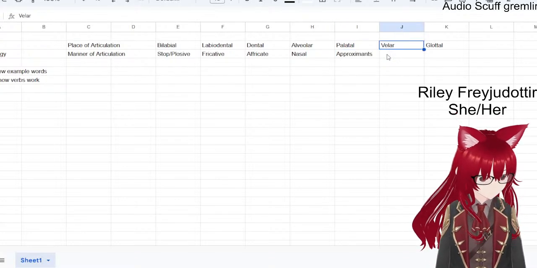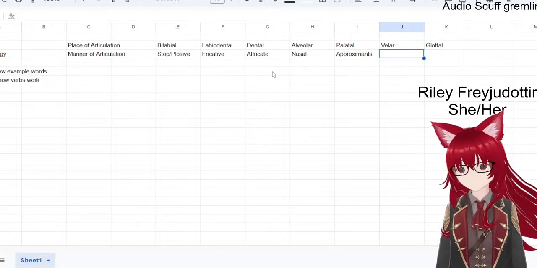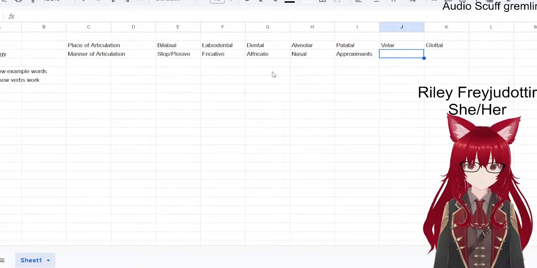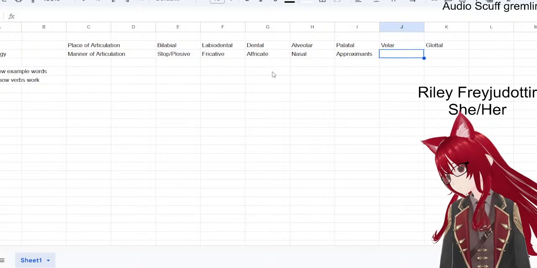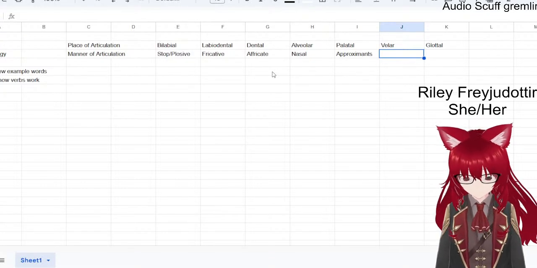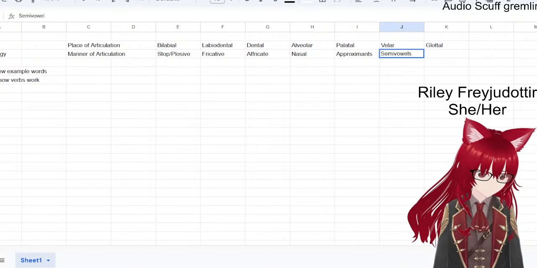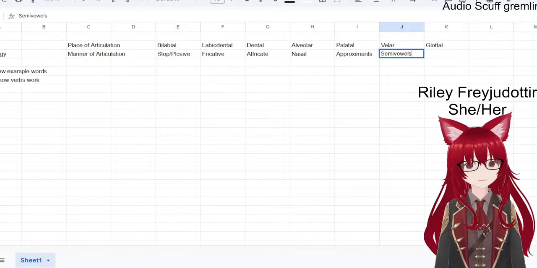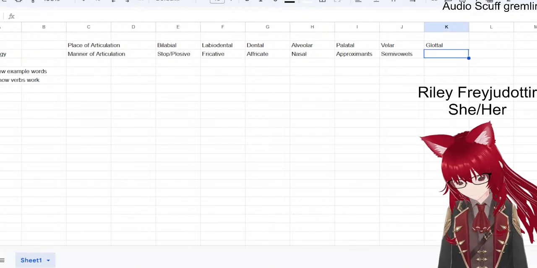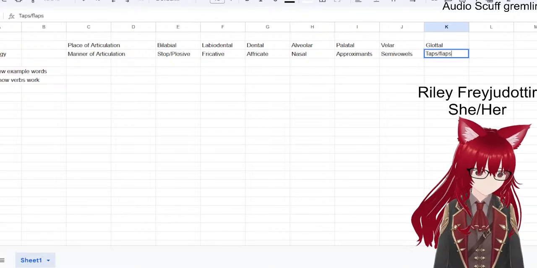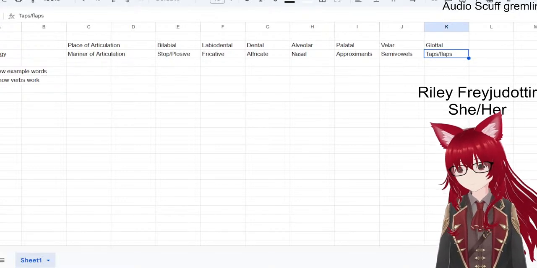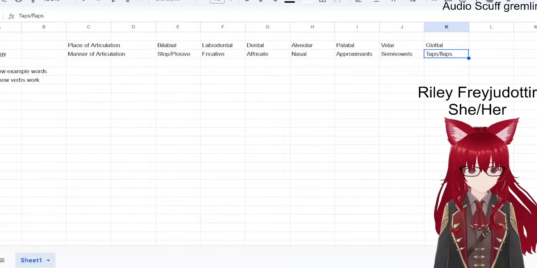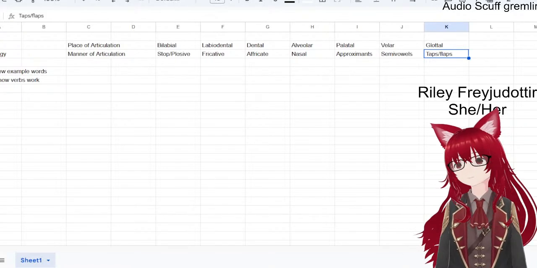So that's like your V sound, not the W sound, it's a slightly different sound. But you also have your semivowels. That's your y and W sounds. You also have taps. That's like your r sound, like the sound in the middle of the English word "butter," or the Spanish single R.